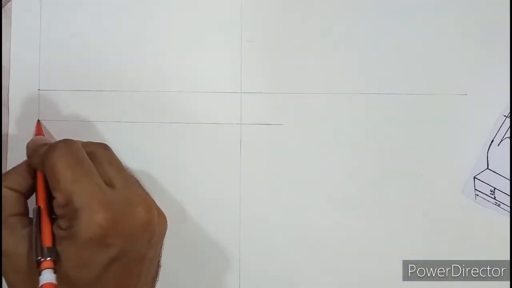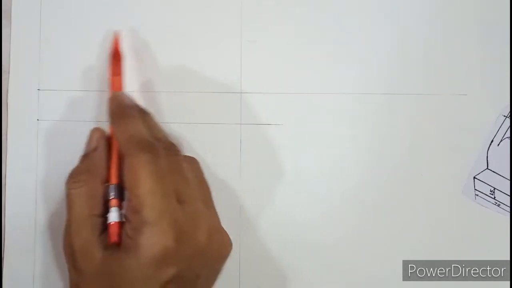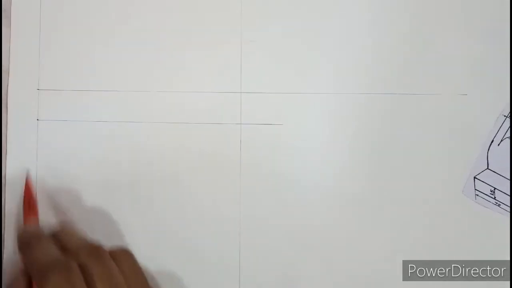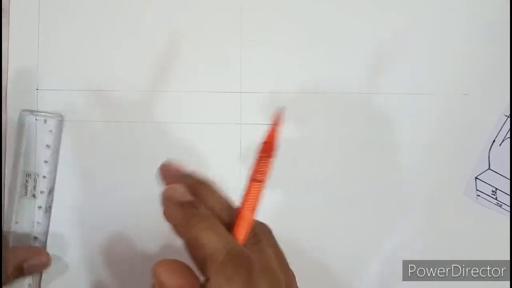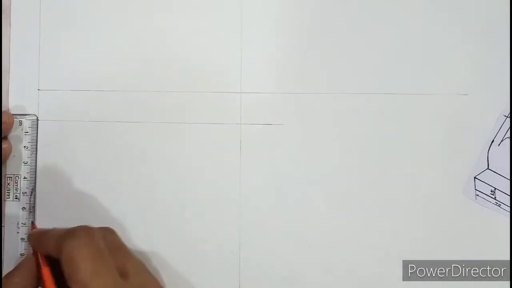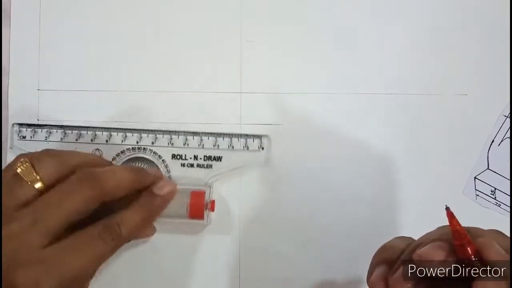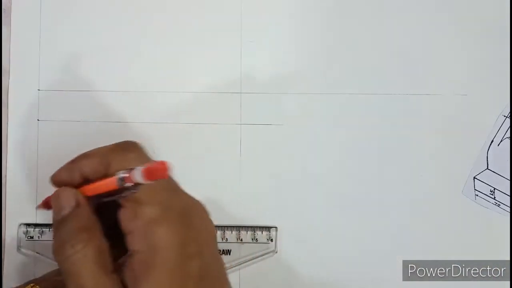Okay. Now we need to mark the width. From this point we have to come down by the width because this space is for the front view. This is the gap between the views. So the top view has to be drawn somewhere here, and the top view comprises length and width. The width is 70, so we need to mark 70 over here. Okay, I'll align the roller scale, and from here we can draw a light line.